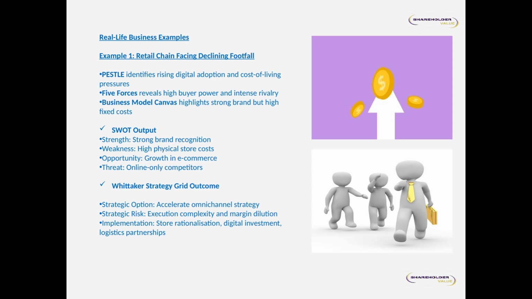The SWOT analysis draws these insights together. The strength lies in the brand recognition. The weakness is the high cost of operating physical stores. The opportunity is growth potential in e-commerce, and the threat comes from online-only competitors. Using the Whitaker strategy grid, the recommended strategic option is to accelerate an omni-channel approach, combining physical and digital channels. However, this carries risks, including execution complexity and possible margin dilution.